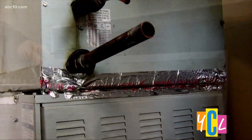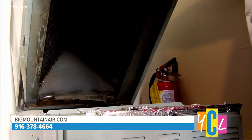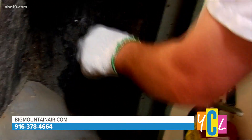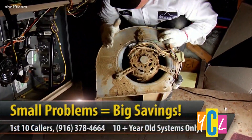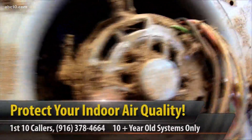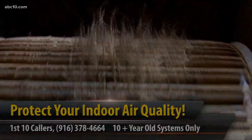It starts here in your filter. Even if you're changing your filter, fine dirt, germs, and viruses get past it and get caught in this coil right here. You don't see it — it gets terribly filthy. More air conditioners are replaced every year just because that coil gets dirty, because people aren't taking care of their system, and it gets into the blower motor when you're moving the air throughout your house heating or cooling. We offer a great service to get beyond that.